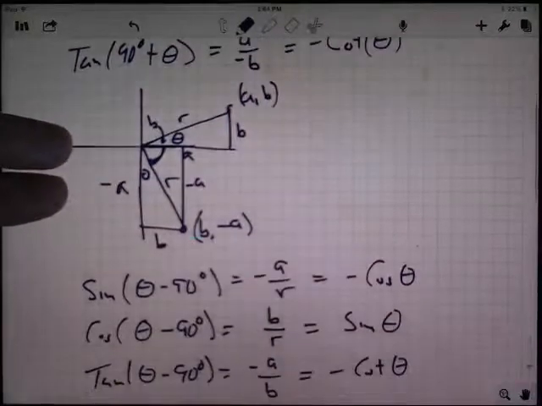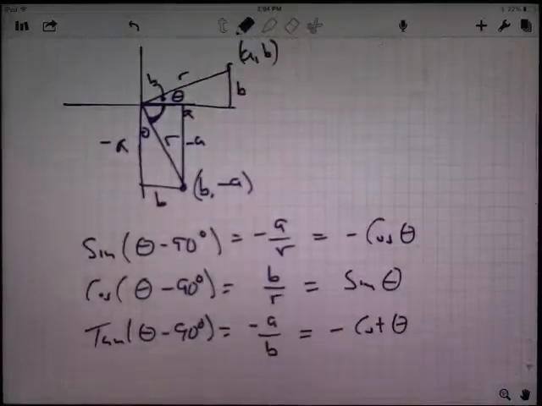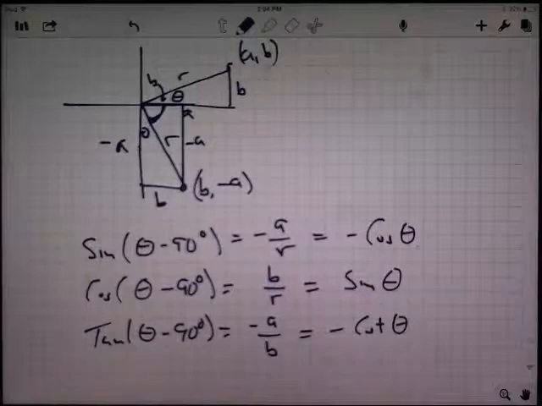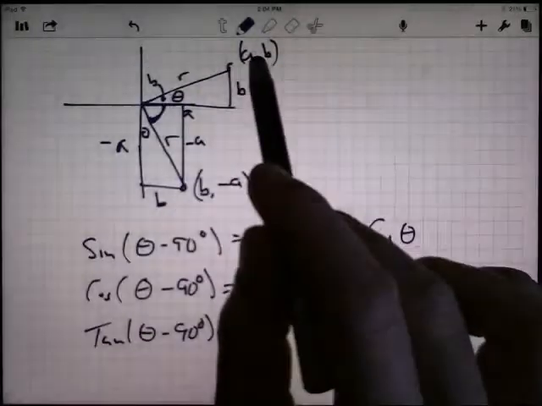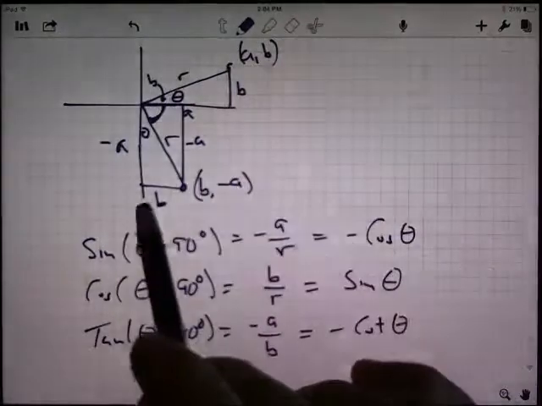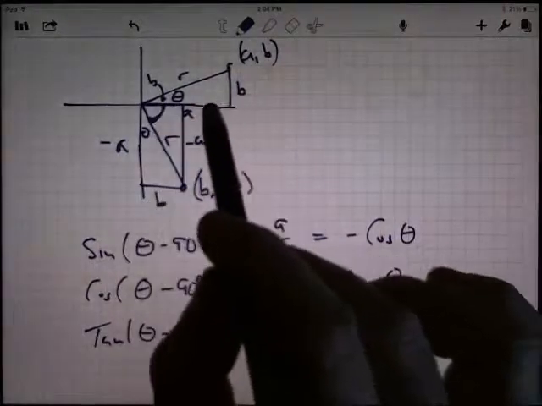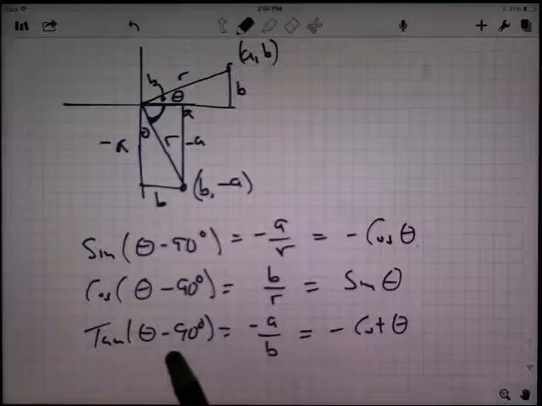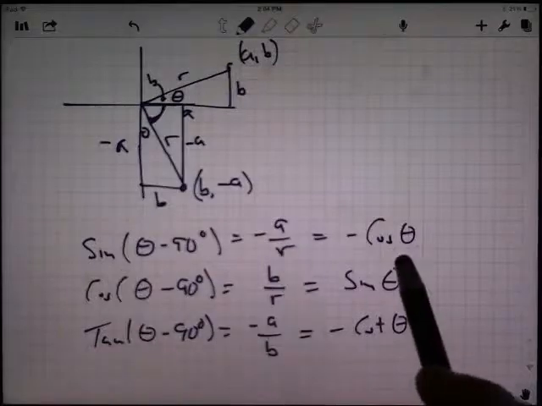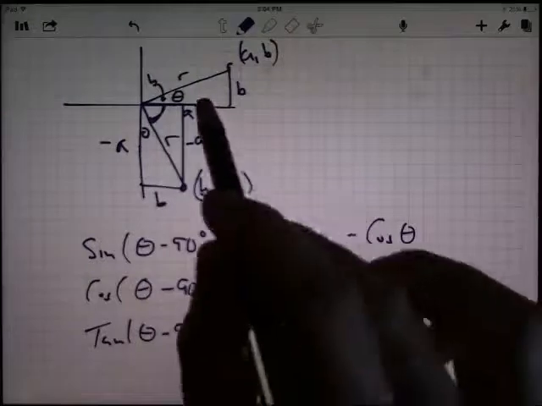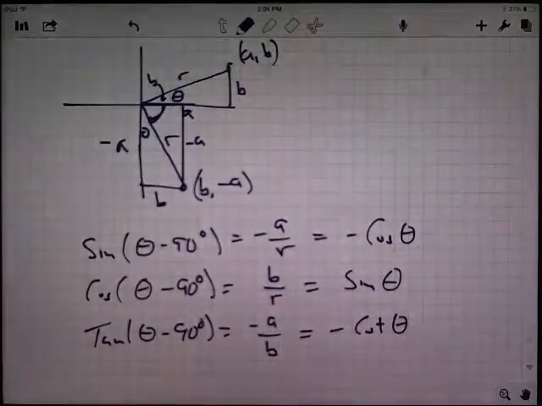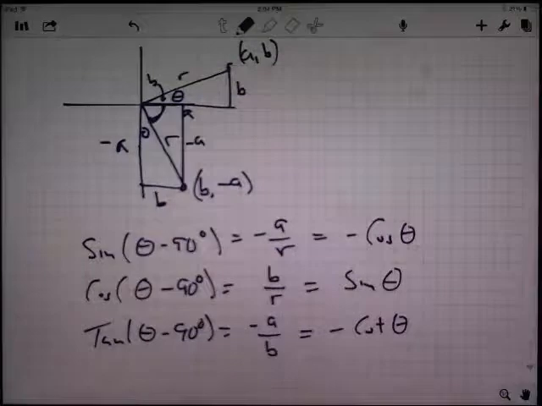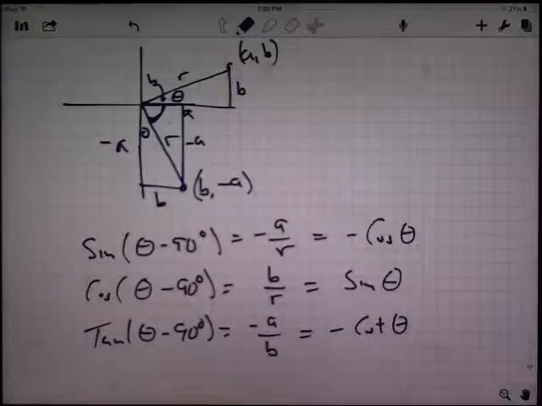I look at these identities and wonder: how do I ever remember them? And the answer is — I don't. I don't remember them. But I remember the process. I remember that I can take this triangle, know the coordinates of this point, rotate it forward 90 degrees or rotate it backwards 90 degrees, and look at what happens: where does A go, where does B go, are they still positive or are some negative? Once I've done that, I can see what the trig functions are and relate it back to the original angle to figure out those identities every time.